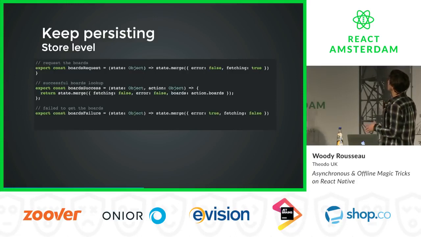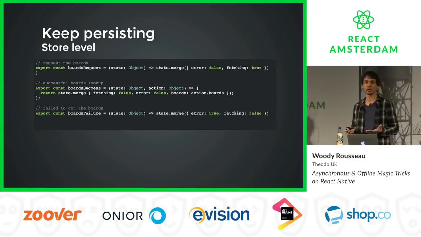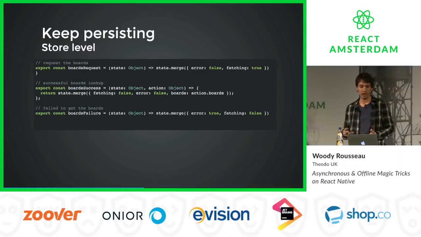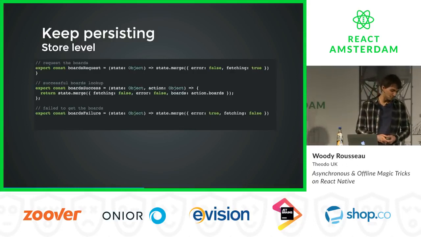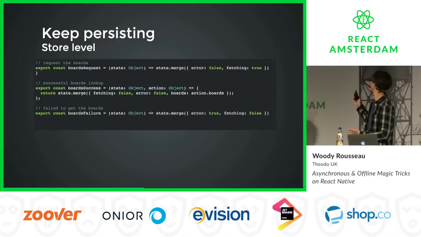And this is a very common pattern in Redux, and it's interesting because it also links to the defensive design I mentioned, which is you have an optimal state, which is looking at the boards. You have a blank state, which is in that case the error boolean, and you have the fetching boolean, which matches the loading state. And by doing that, even if you re-request the data, the boards are not going to disappear from your screen, and it's not going to have an impact. The same for the failure, where you're not erasing the boards either, you're just updating the boolean error.